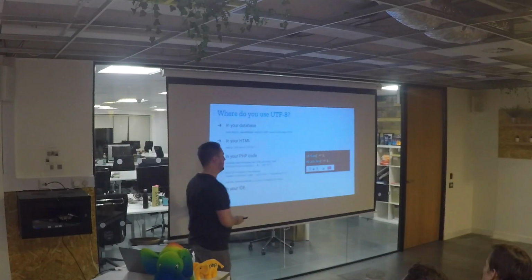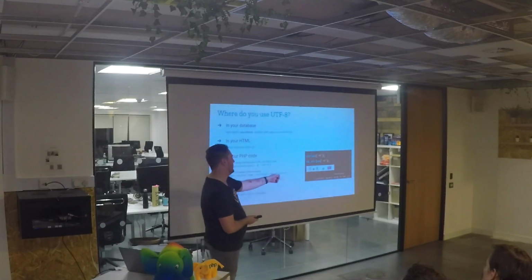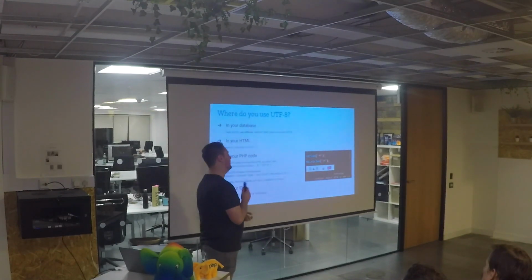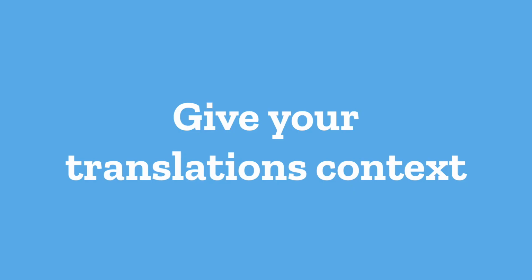Another place that you really have to worry about it is in your IDE, which is maybe a bit of a weird thing to think about. This is a screenshot of VS Code here, and at the bottom right, by default, you get to select the encoding type. If you set this to something other than UTF-8, or it's not set to UTF-8 by default, like I think Notepad++ and Eclipse don't, and you have Unicode text in your source code, it's just not going to work like you think, and you're going to get weird characters showing up in your pages.